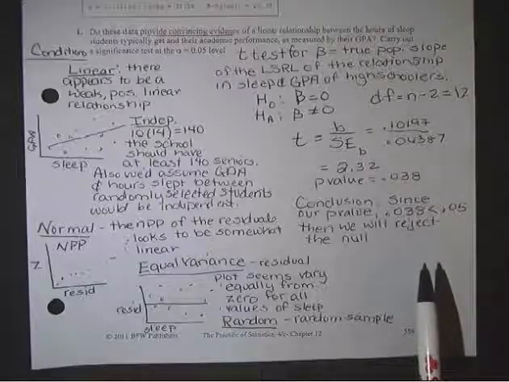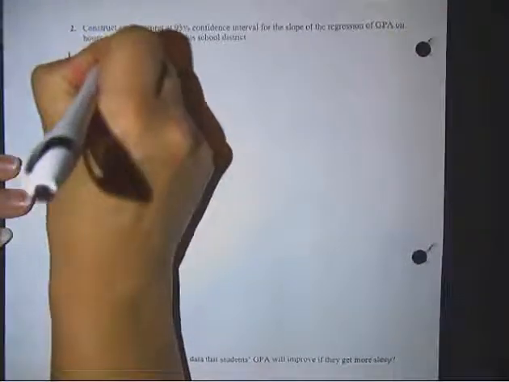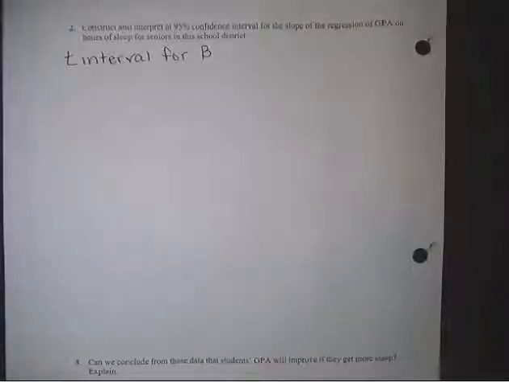Okay, on the back here it says construct and interpret a 95% confidence interval for slope of the regression. Okay, so this doesn't take much work beyond. We've already found the conditions and checked it. This is called a t-interval for slope, or t-interval for beta, the true slope of the regression line as we defined it before. We will do a t-distribution with 12 degrees of freedom for a 95% confidence interval.